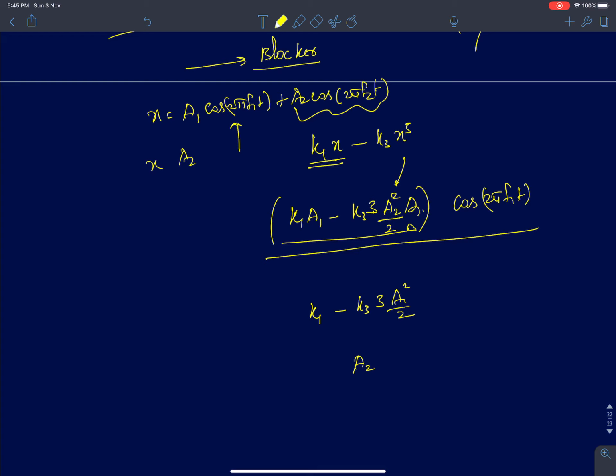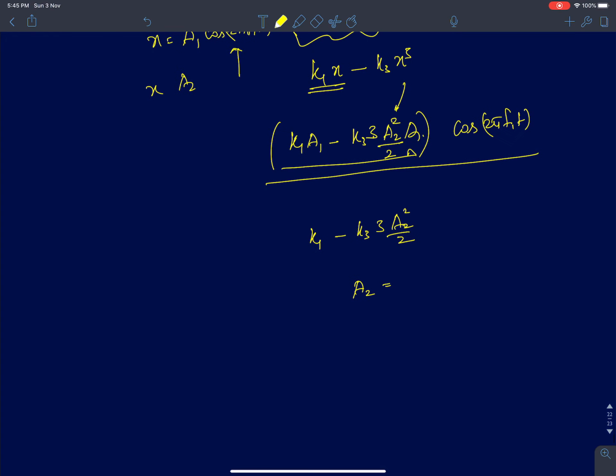So if your a2 equals root of 2/3 k1 by k3. So for this value, if your a2's value is equal to this, then you will receive 0 signal at the output. Even though the amplifier has sufficient gain at that frequency f1, you will actually receive 0 signal, the gain becomes 0, or you will not receive any signal in your desired channel of interest.